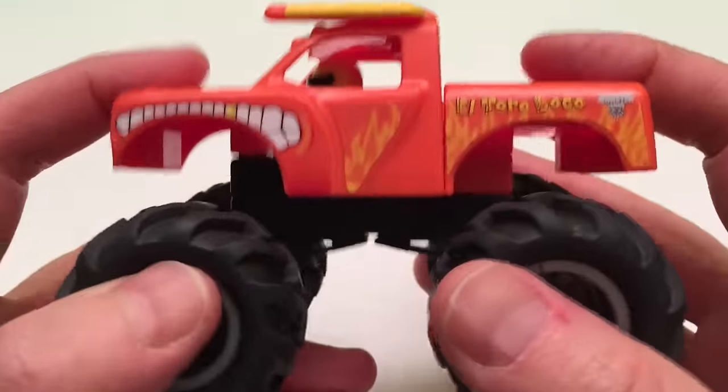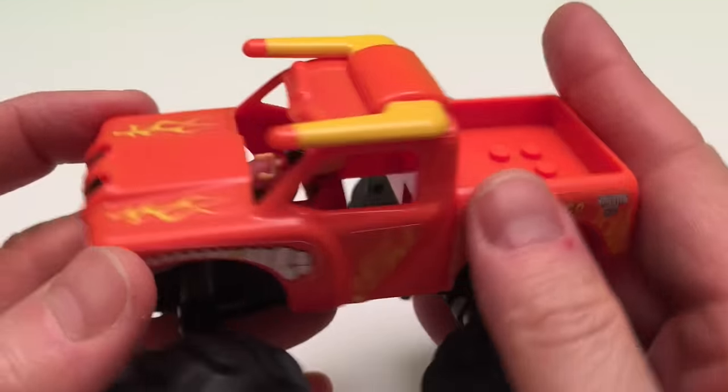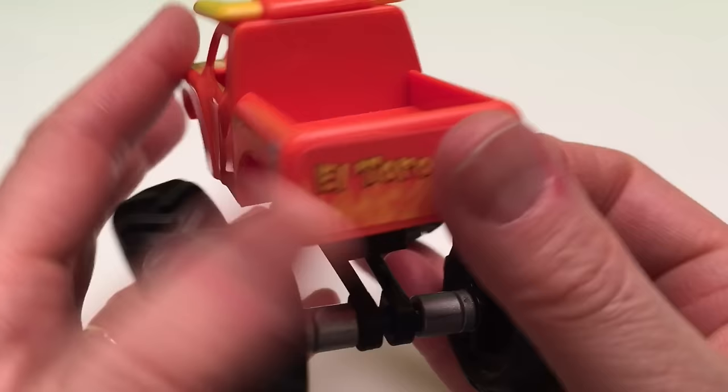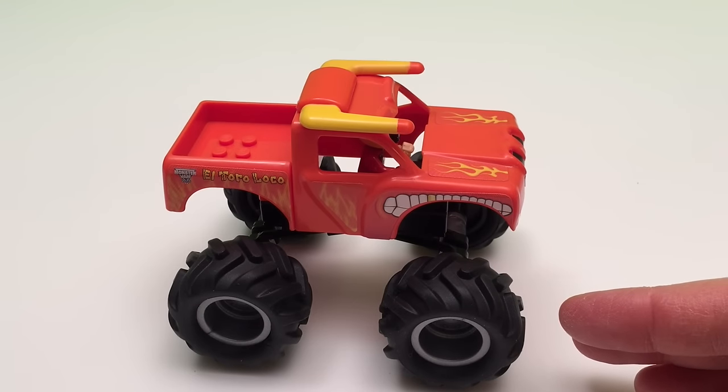Now this is the iconic El Toro Loco. You can see his teeth, the flames, his name. You can see the horns, the color. Everything is just perfect. And that all came from our sticker set.